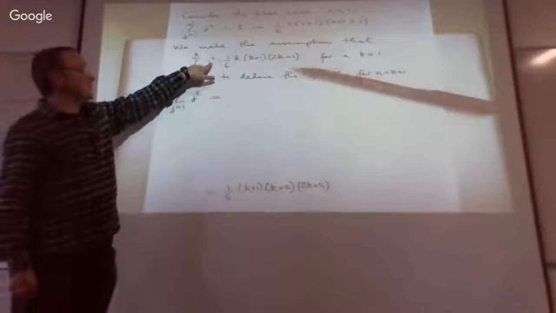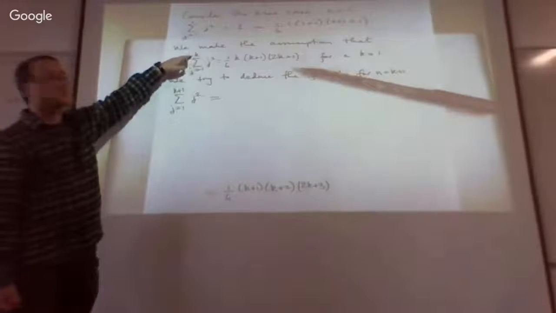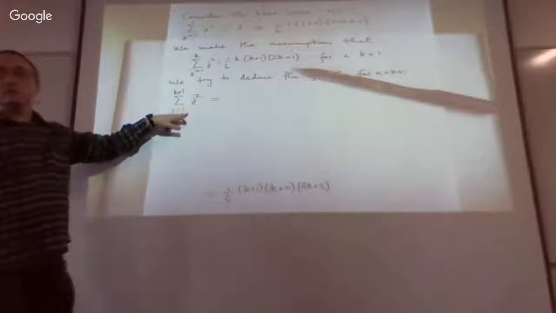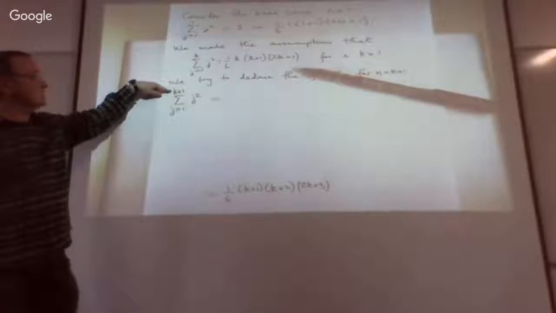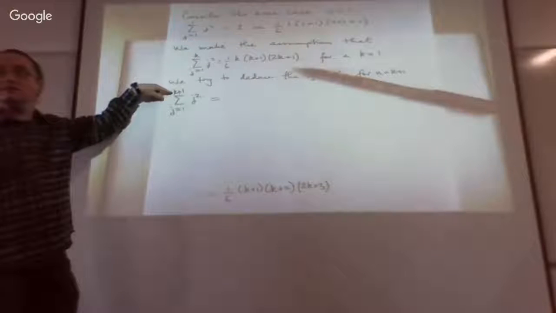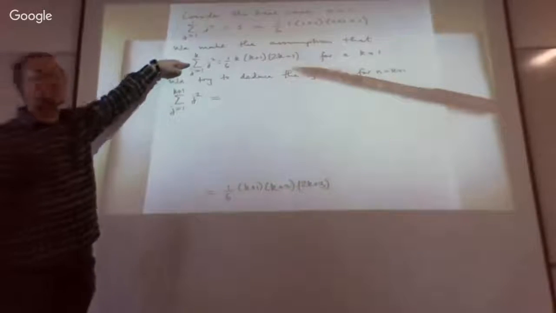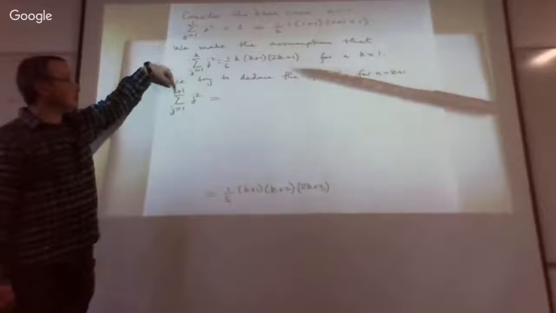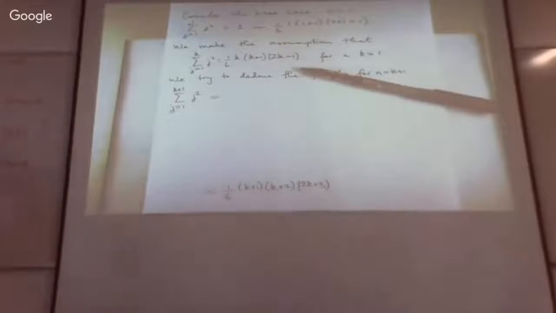All the squares you're adding up here from j equals 1, j equals 2, j equals 3, all the way up to k, they're all involved here as well. But there's just one extra term here, because we include the case where j is k plus 1. That's the last thing we add on. We're going to add on the square of k plus 1, which isn't included here. But apart from that last term, these two left-hand sides are exactly the same. So that's going to be our way in.